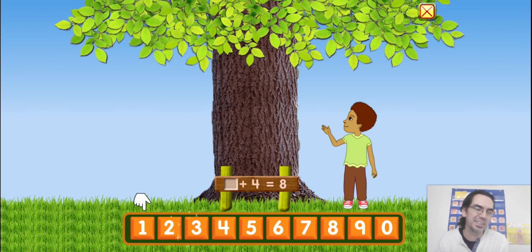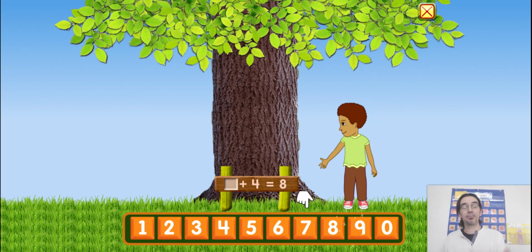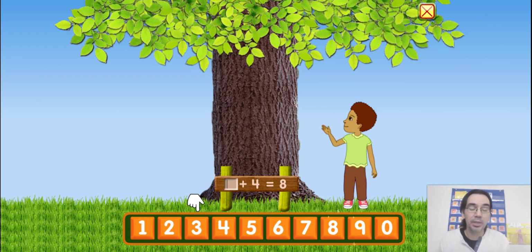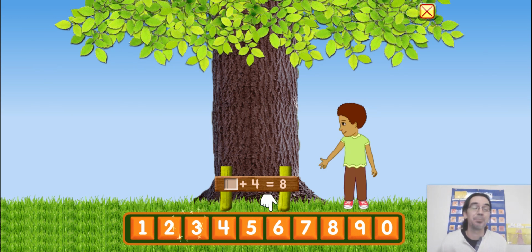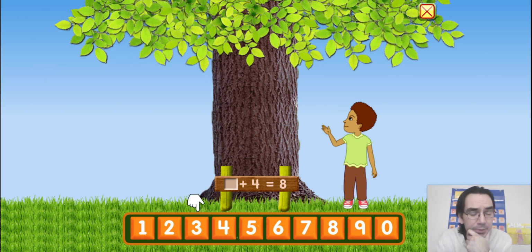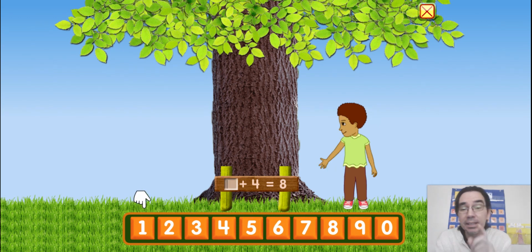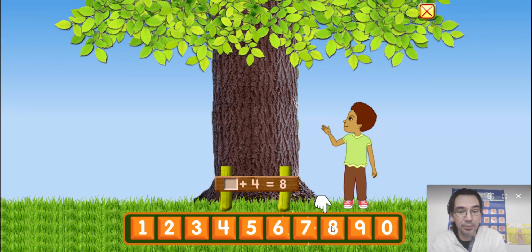And the stars spin around, and you just watch stars spinning for minutes and minutes. Just kidding. It just took a little bit. Okay, now this one gives us a problem, and it's at the bottom of this tree, and we have to figure this out. Now, this is a good opportunity right here. It's something plus 4 equals 8. We have to figure that out. So what we could do is start at 4, and we can use this down here as a number line.